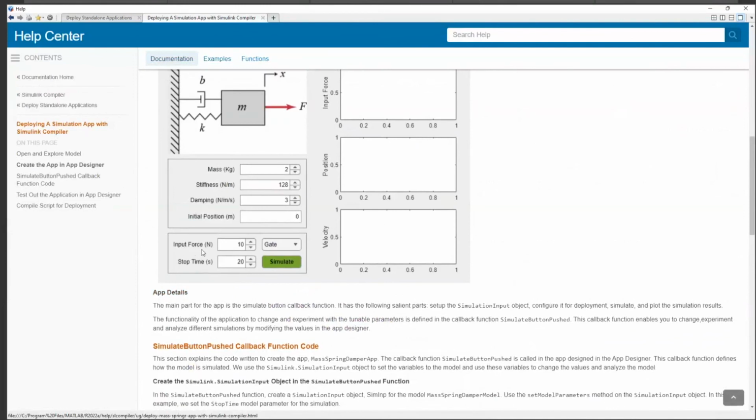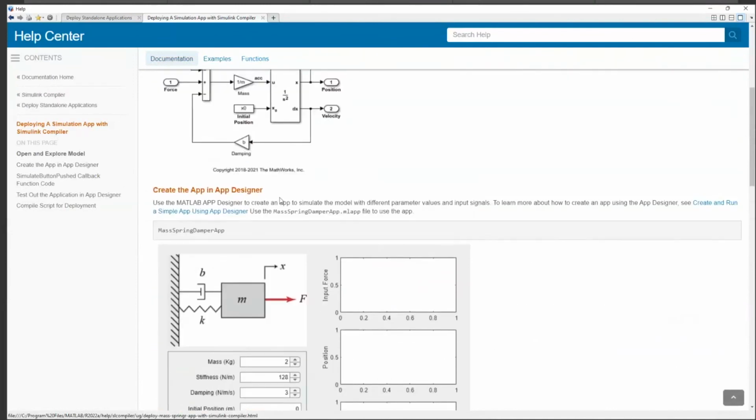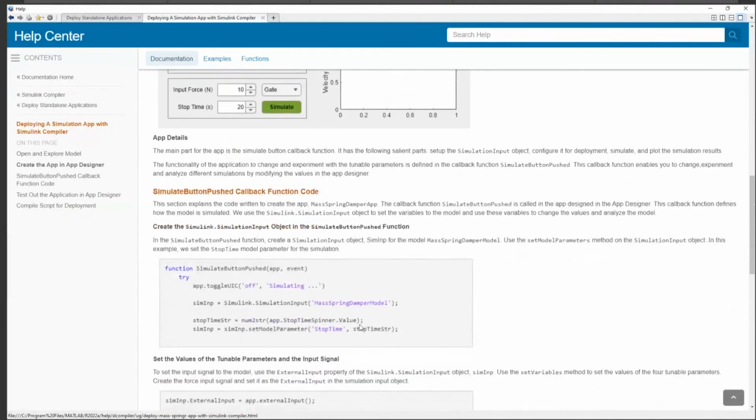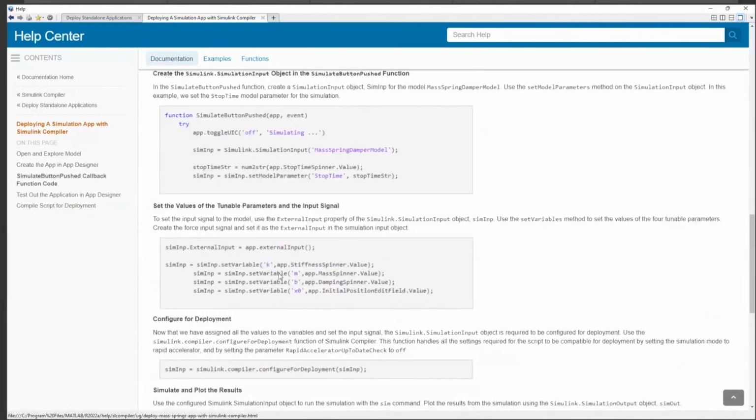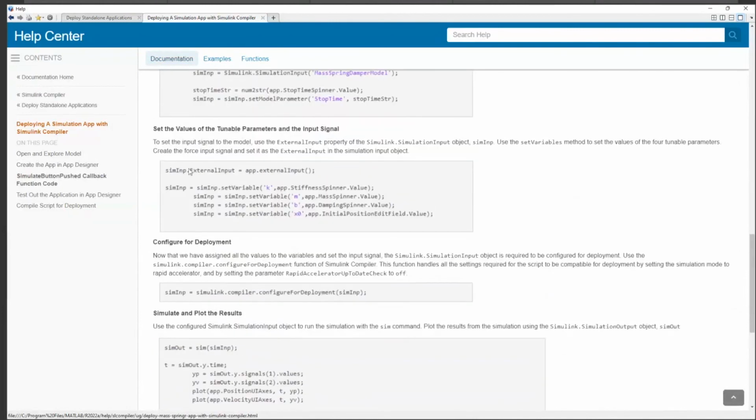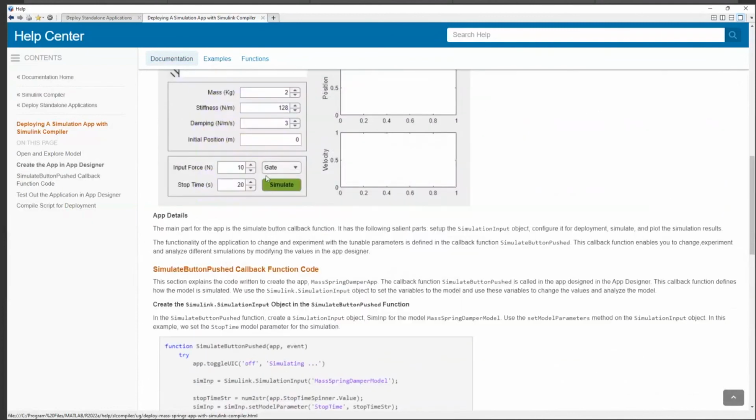You're giving external inputs, and there is a function written for the external inputs. You can choose different types of inputs here. Some are gated, step, and different inputs.